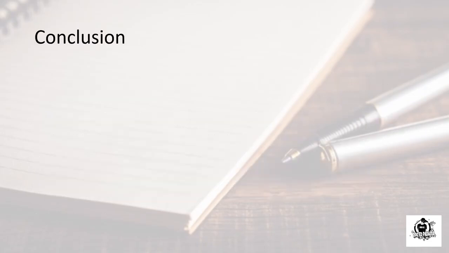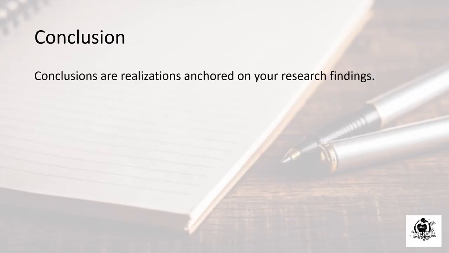Okay, the next part of chapter 5 is conclusion. So again, there are 3 points to remember when writing your conclusion. And the first one is, these are realizations anchored on your research findings. So that was the previous part of your research. You formulate your conclusion based on what you discovered in your research findings.